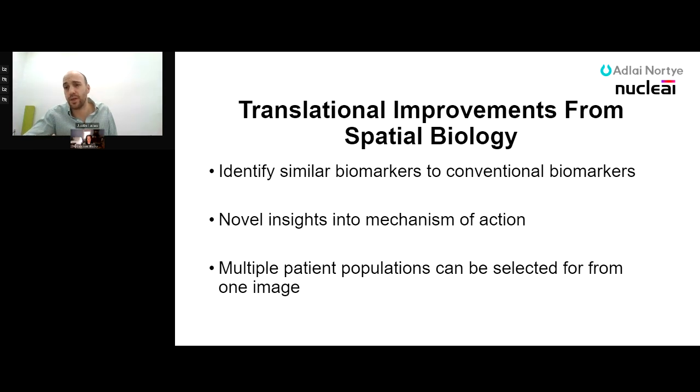Also feasibility. If you were to try and do all of these assays and determine all of these different cell types off of just more traditional biomarkers such as IHC, you would need multiple slides, multiple stains, and multiple analysis platforms to analyze this. All of these biomarkers are rolled into one system that is learning as you feed more information into it.